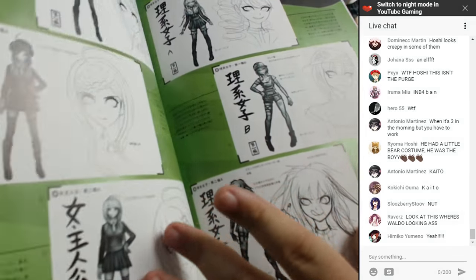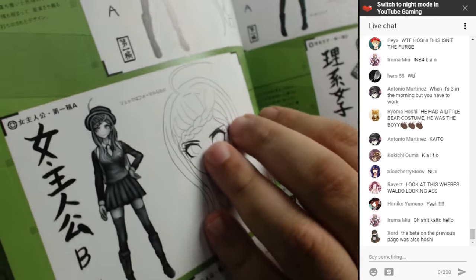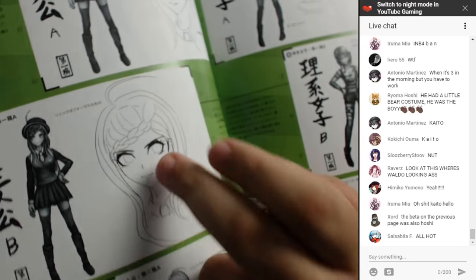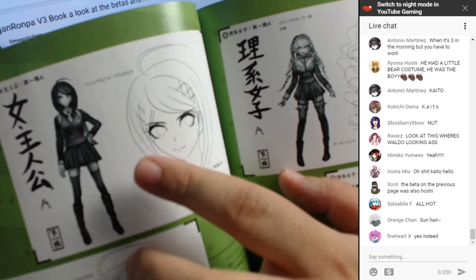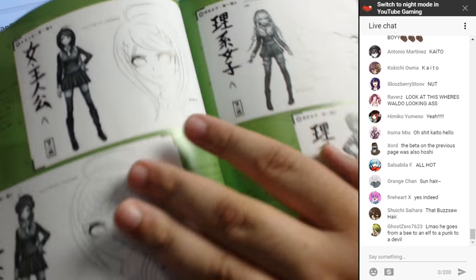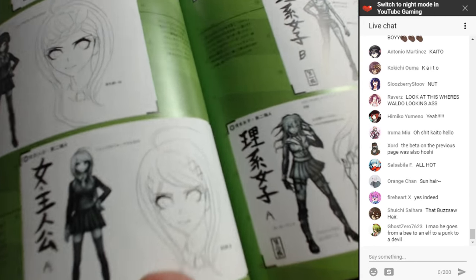Oh my god. Kaede. Holy shit. Kaede looks like Sonya here. Look at that. She looks like Sonya. First one. Kaede Beta.